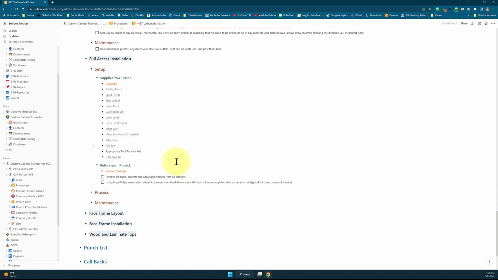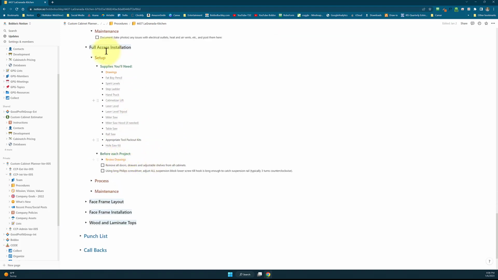And then before each project, we want to review the drawings. Obviously, we have the drawings listed as the supplies we'll need, and then we want to remove the doors, drawers, and adjustable shelves. And again, other people have different ways of going about this, but this is how we did it. We shrink wrapped our cabinets so that the doors and drawers didn't open while we were in transport. When I walked in with the cabinet, I wanted the doors and drawers to be that same trip. Even though I was going to have to clip them off and take them out, it still made sense to me to not have to make all those extra trips in and out of the house.